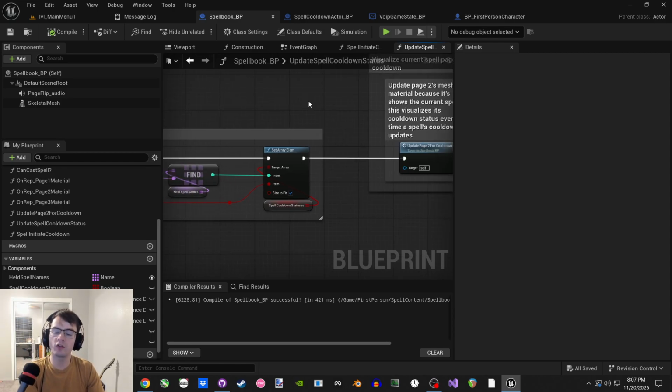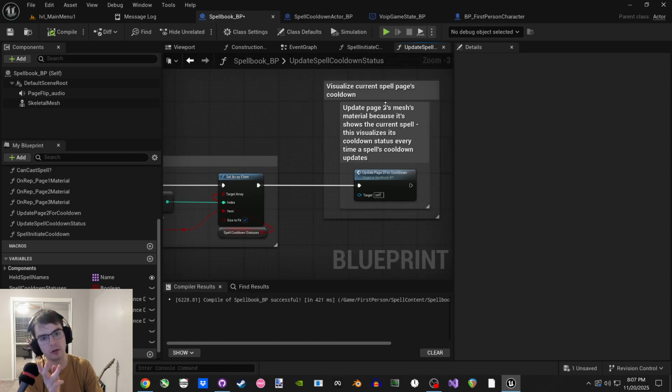But what I would have to do is check the page, because let's say, all right, I got 3 pages, and I casted 3 spells that are not the one. This is the difficulty about having the spells not require you to flip through the pages to use them. It's just a visual tool. That's it. To see which ones are on cooldown and which spells do I have. That's an issue. If they were locked together, it'd be easy, because every spell we use is the spell that's visible, and that's all we have to update.